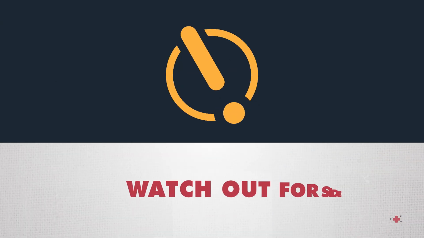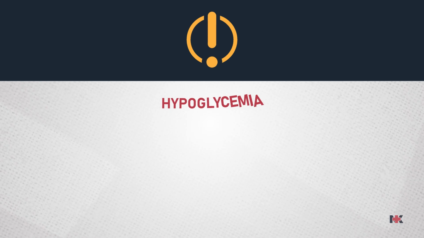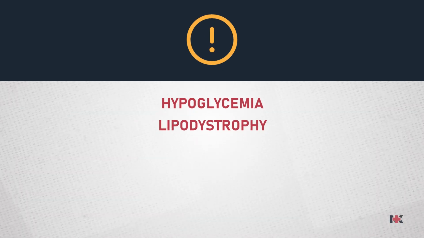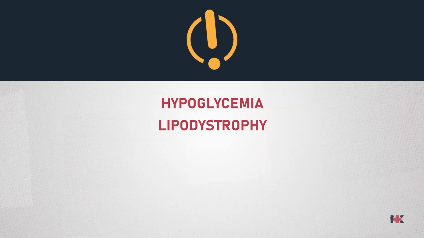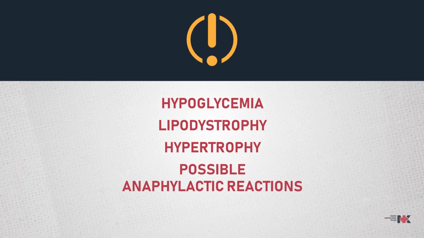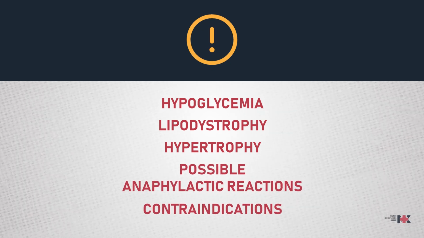Keep in mind that there are side effects to watch. The most common side effects are hypoglycemia due to excessive insulin administration, and lipodystrophy from repeated injections at the same site, and these can present as skin depressions or atrophy, or a raised skin bump, hypertrophy. You can also have possible anaphylactic reactions. It is contraindicated in patients that are hypoglycemic.